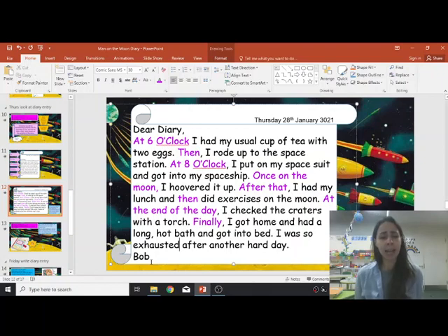They are our time connectives. When we write our diaries tomorrow, these are the sorts of words that we'll be using when we write our very own diaries. So your challenge today is to have a go at reading this back. If you find that really tricky, ask a grown-up to read it with you and to read certain words that you're going to find really, really hard. You can also spot those digraphs and trigraphs as you read and any tricky words.